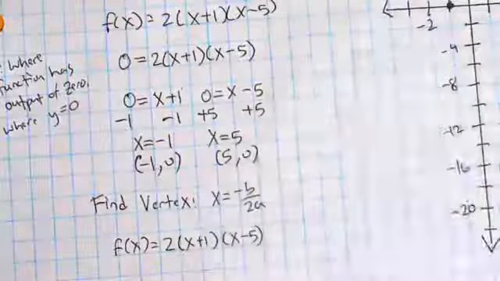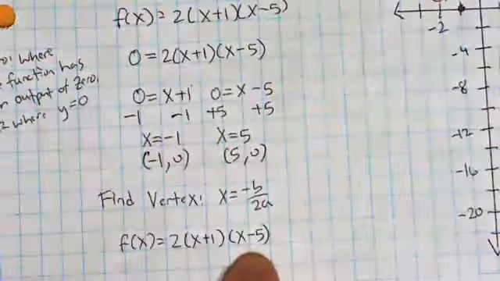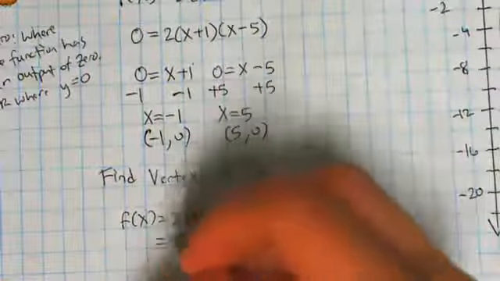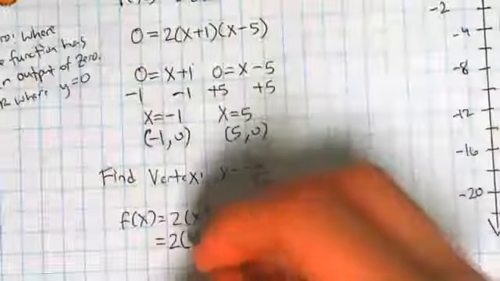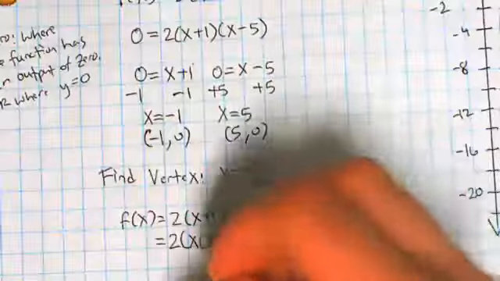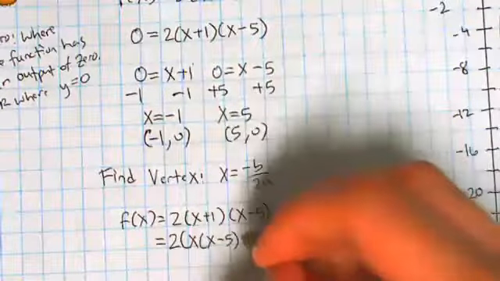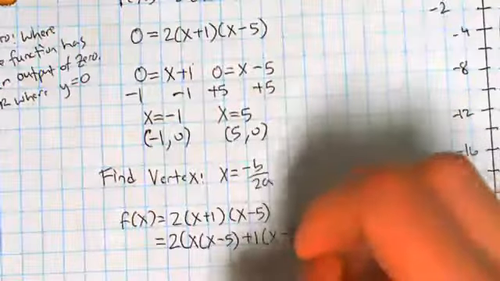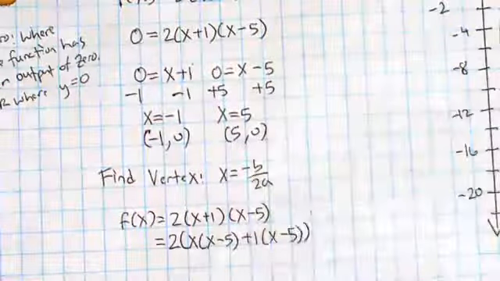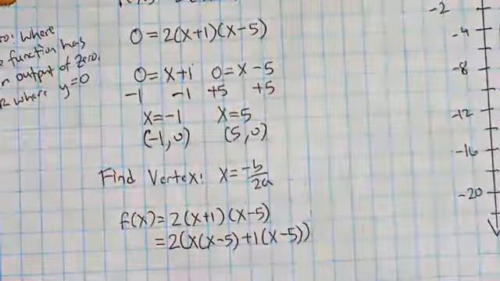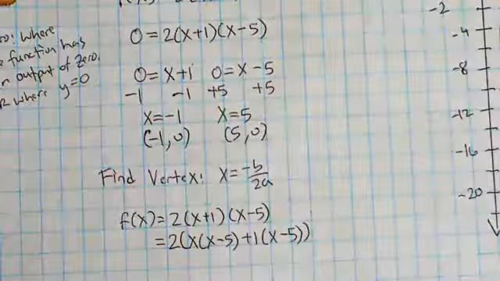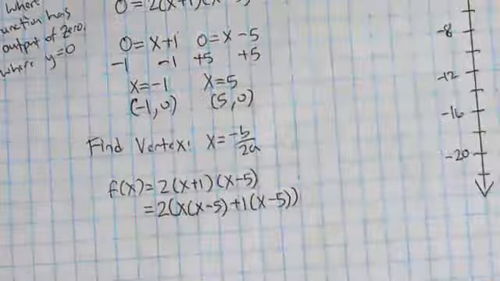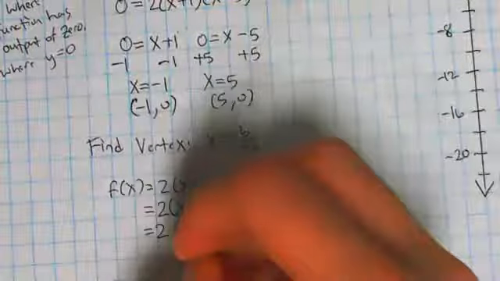And I need to multiply x plus 1 times x minus 5, and then I'll worry about the 2 as the last step. So we have our 2. We first need to multiply x times the x minus 5. And then we need to multiply our plus 1 times our x minus 5 as well. Normally, when I did problems like this earlier, I would write them on 2 separate lines. But in this case here, I'm just going to write them on a single line, because we have that 2 hanging outside and I don't want to forget it. So we still have our 2.